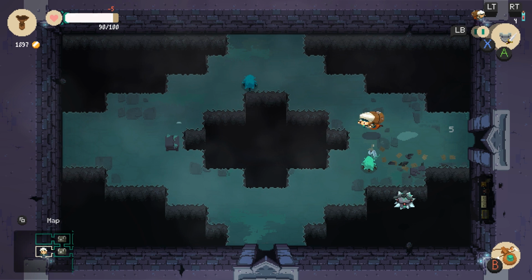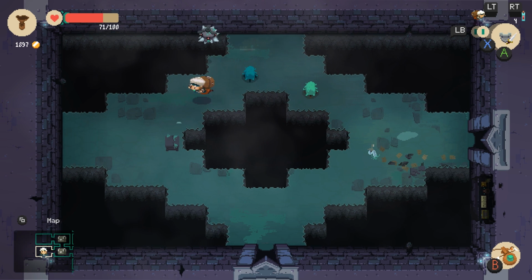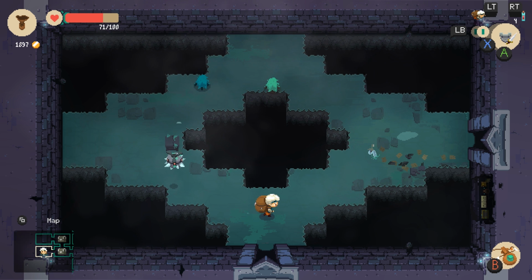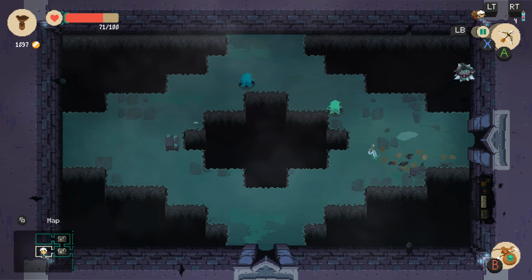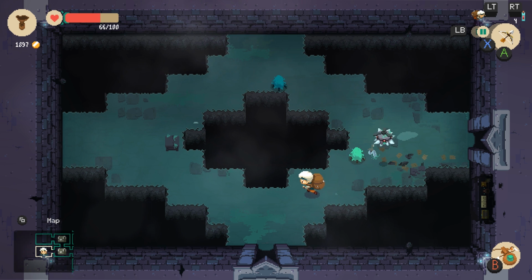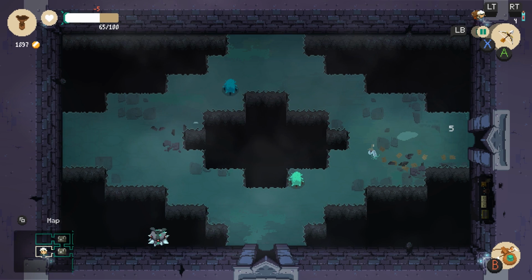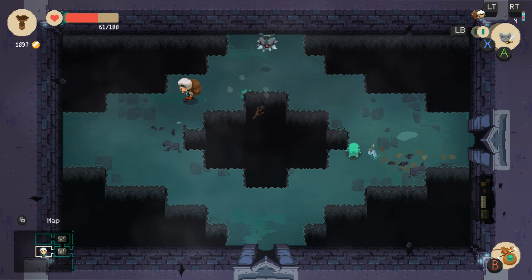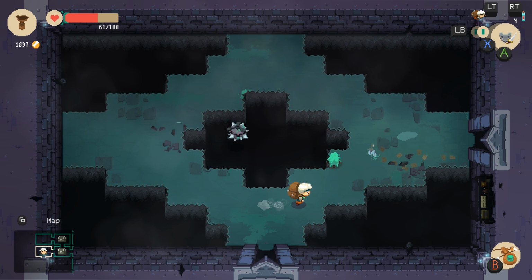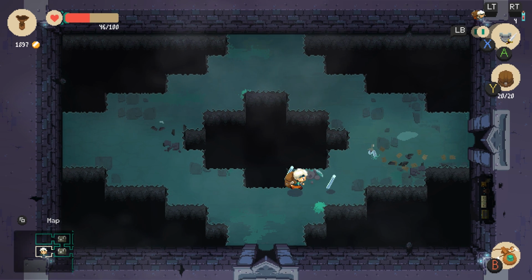Oh dear. I appear to be messing up big time. I'm getting my ass kicked. I might have to bounce out of here. Oh, right, I have a bow. This is far harder than I anticipated. Okay, I'm just really bad. Let me see if I can kill these smaller guys, that way I can focus on fighting this thing. Okay, we got him.